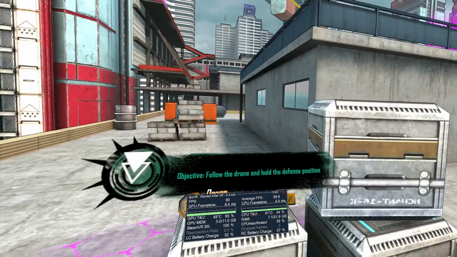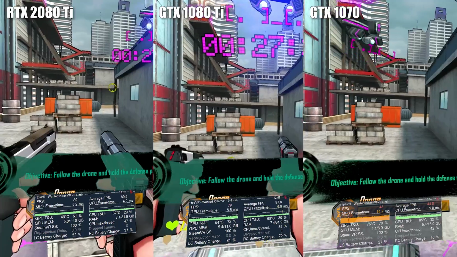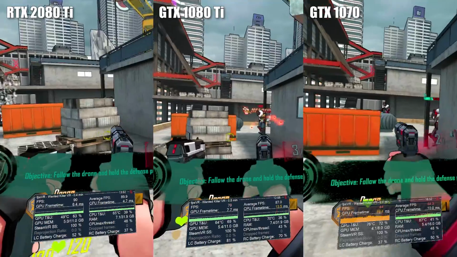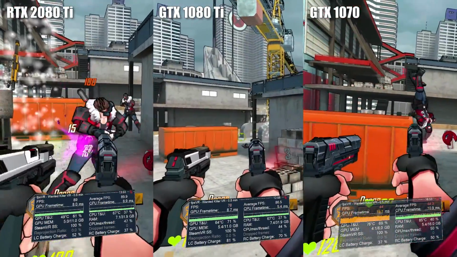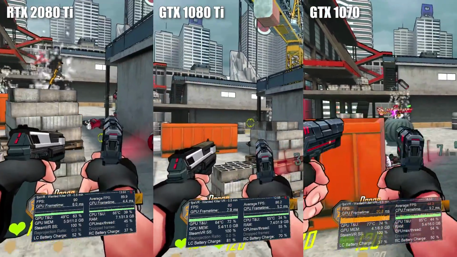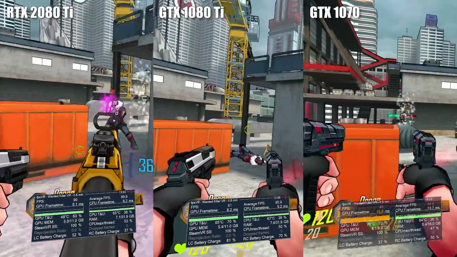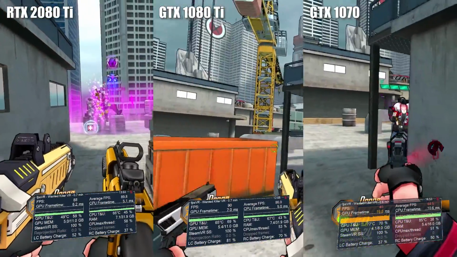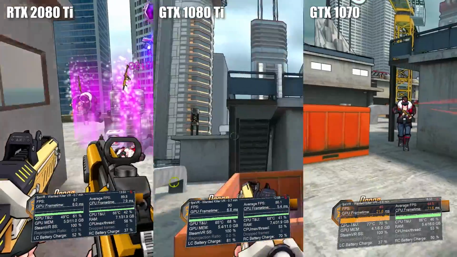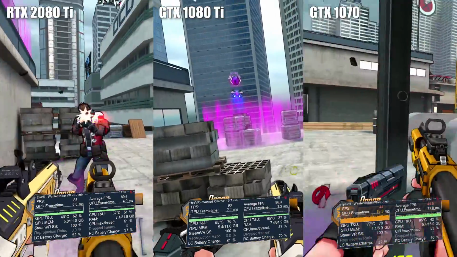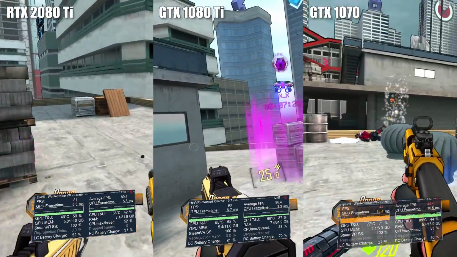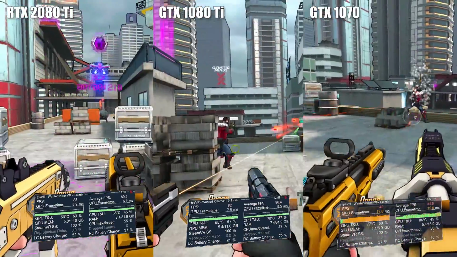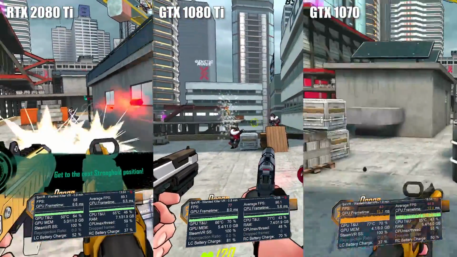Let's try Wanted Killer, a really cool looking Unity engine game that unfortunately is quite GPU demanding as well, despite not using the parallel projection option. The game has no graphical options as far as I can see, and while it looks great and runs mostly smooth on the RTX 2080 Ti, as soon as the scenes get more intense, the frame rate drops to the mid-80s or low 80s. On the GTX 1080 Ti, the frame drops are more apparent, and here we can also see some dips down to the mid or low 70s.